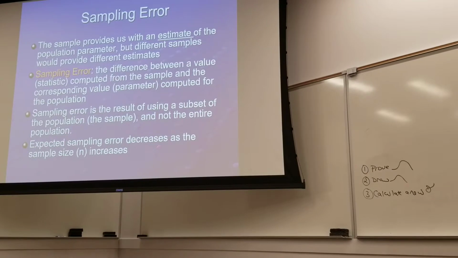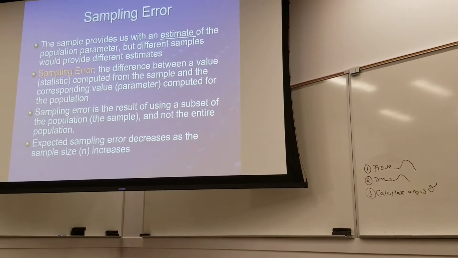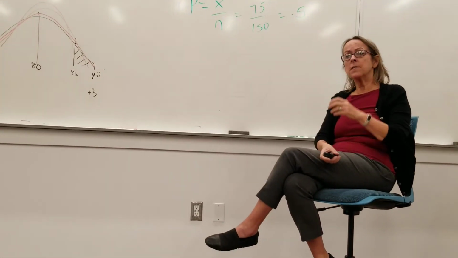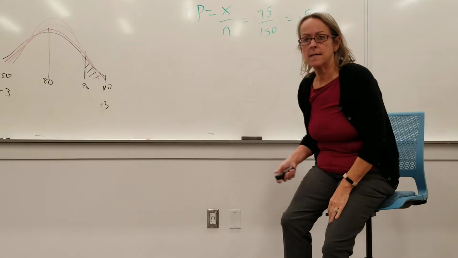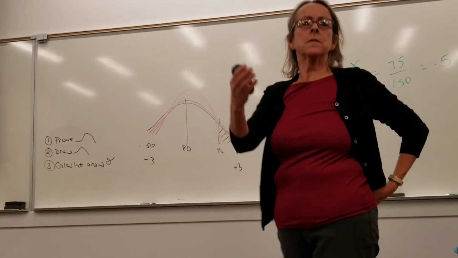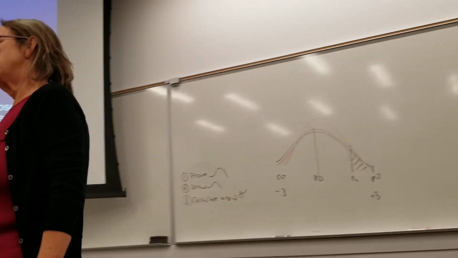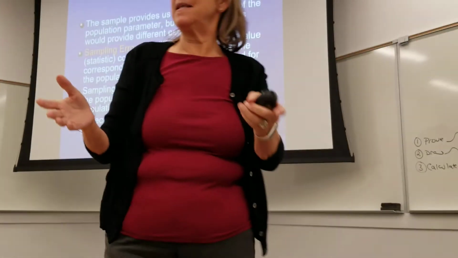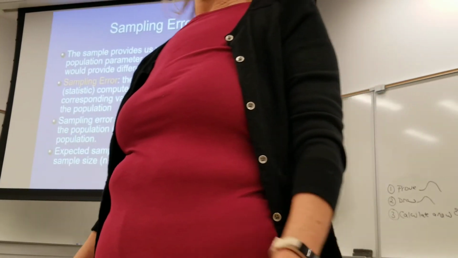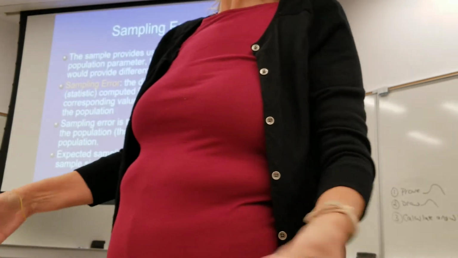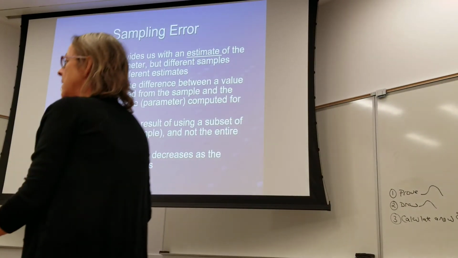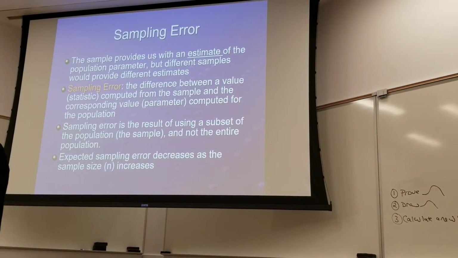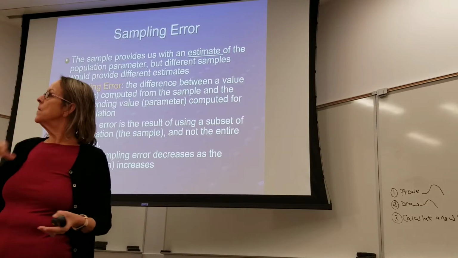However, note this last thing right here. Your error will go down as your sample size increases. So think about our example earlier with the test. It doesn't matter if Colton wants to take 110 minutes and Mylene took 50. But if I had just taken a sample of 2 and I happened to pick these 2, oh my God, the class must take 109 minutes. The class is only 90 minutes long. But if I got these 2, I'd be like, oh my goodness, I have to make the exam longer. They only want to take 51 minutes. I gotta make it longer. Well, that was way off.